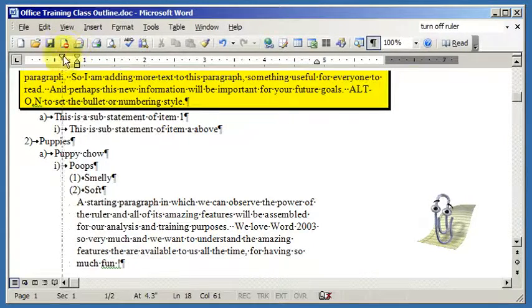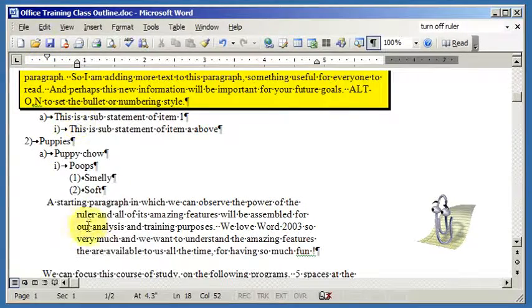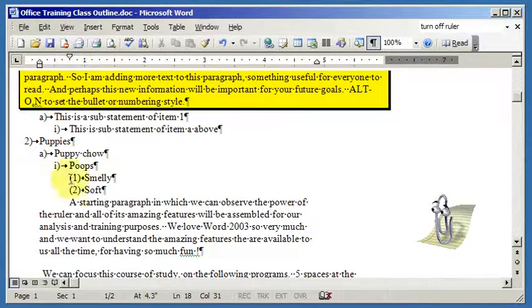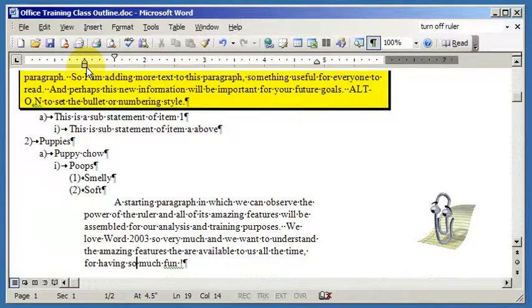So even if we have a hanging structure, or we have a first line indent, the left indent will move all things together and maintain our hanging or first line indent structure. So that's very powerful.